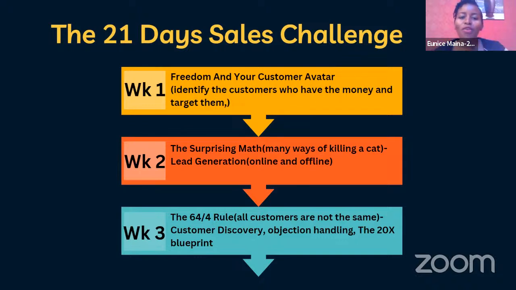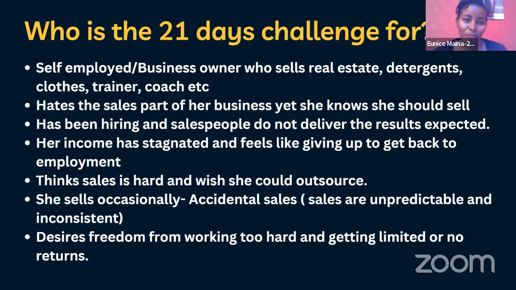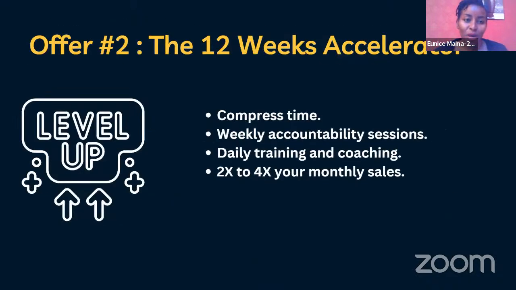So on week 1, of course, we focus on the customer. And the most important is not the training that we do every week. The most important are the disciplines that we cultivate every day during the 21 days. Of course, we train them and coach them. But the magic is in the journey that we take them through. So that's the 21 days.